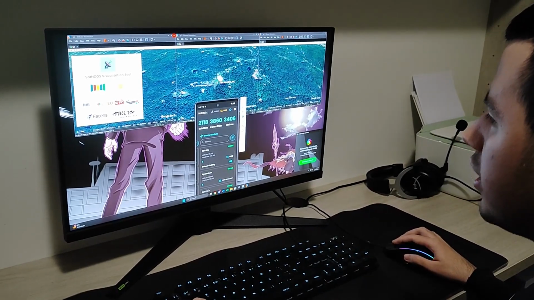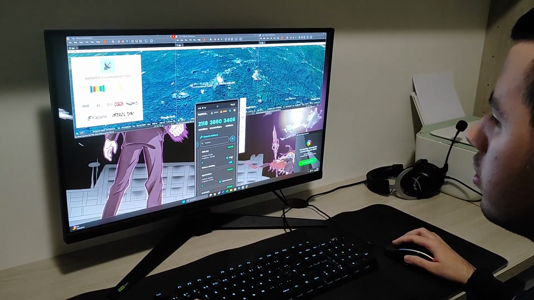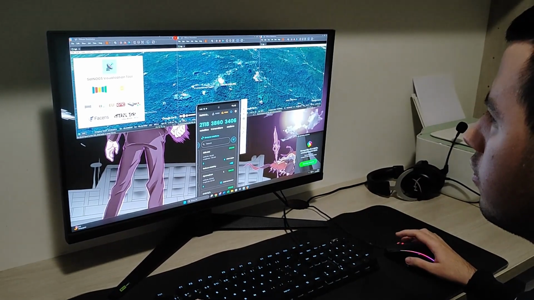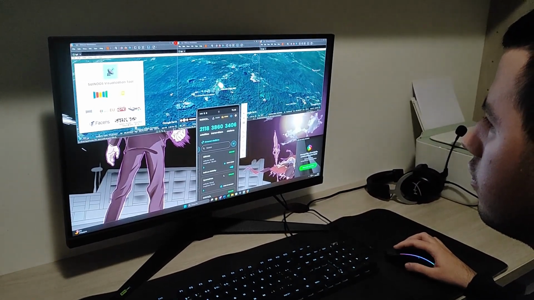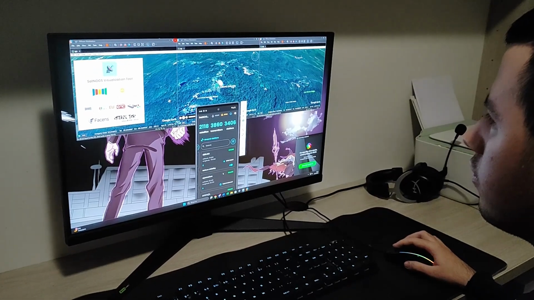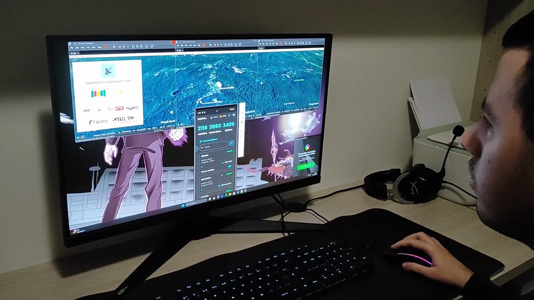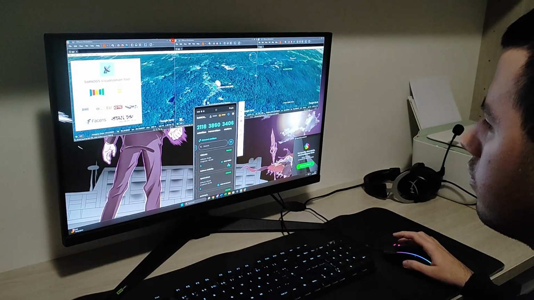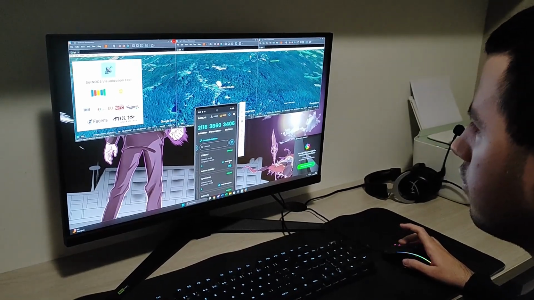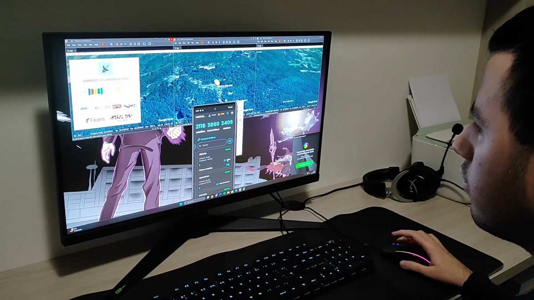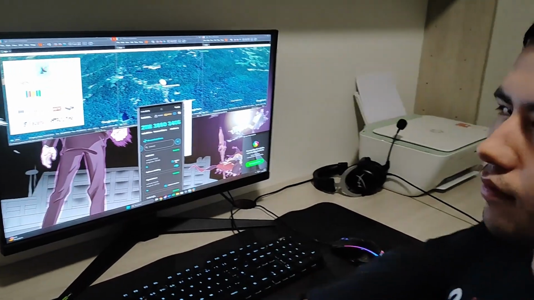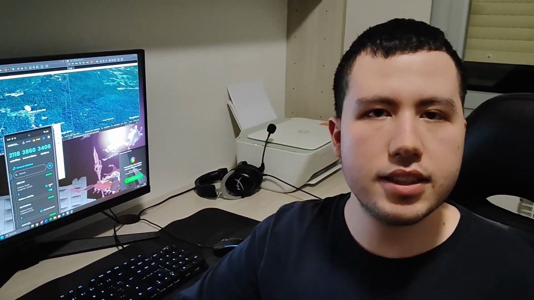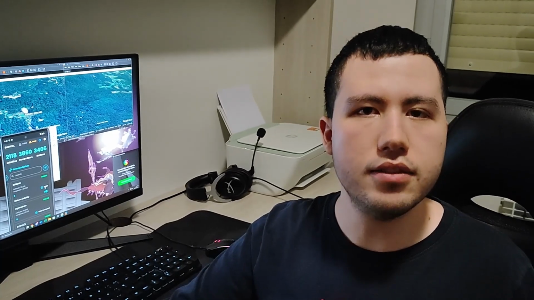Let's see this ground station with the orbit mode on. As you can see, everything works correctly.